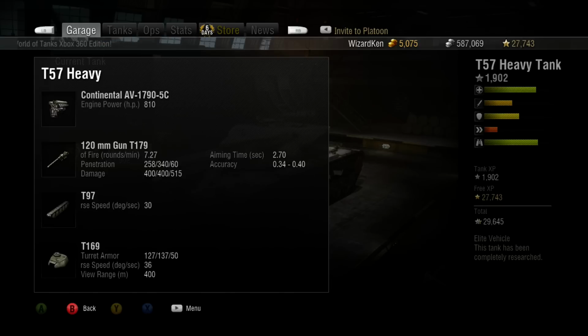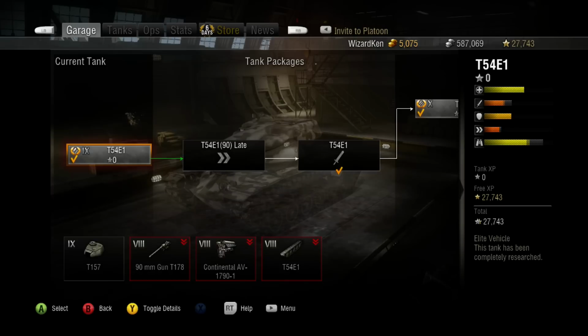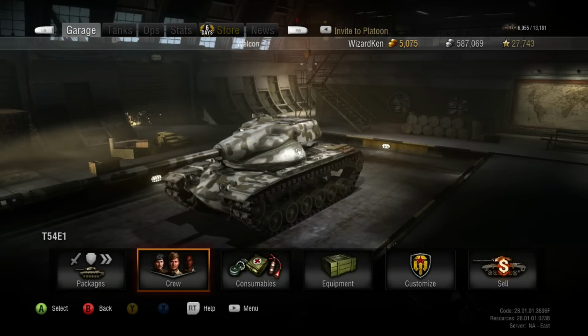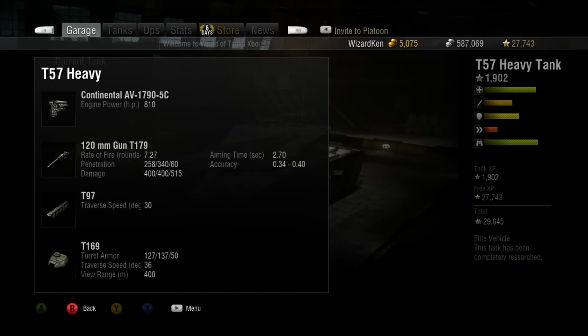Now, the aiming time isn't bad, 2.70. Now, I want you guys to look at the accuracy. The accuracy is 0.34 to 0.40, and if I remember right, the T54 is 0.40, 0.47, I think. You know what? Let's just go look at that real quick, because I want to be perfectly correct on this one. Okay, 0.40 to 0.42. So that is a huge difference in accuracy. Now, I'm not saying you could snipe with this tank. This is the same accuracy as you get with the T110E5. So it's not bad, though.